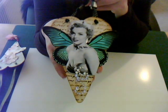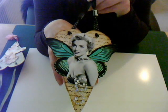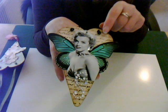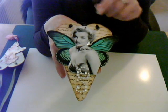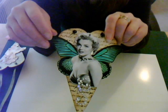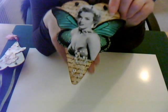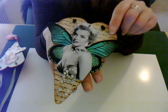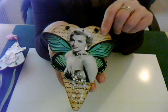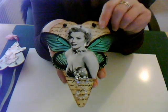This is Marilyn Monroe. I just love this picture of her, all printed out on photo paper. This paper on the background with the text is from Seven Gypsies. The butterfly wings is also on photo paper. This is Perfect Bling. And I put diamonds on, because, well, we all know her song, Diamonds Are a Girl's Best Friend. Yeah, I quite like it. I just love her picture, and I didn't think it needed anything more on it.